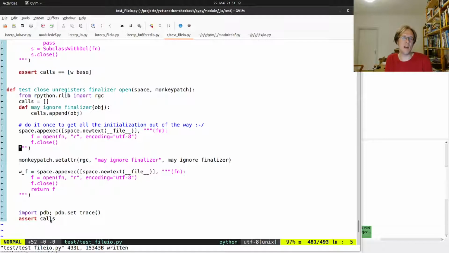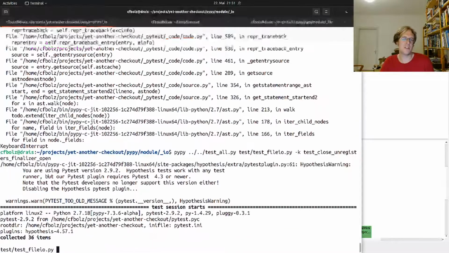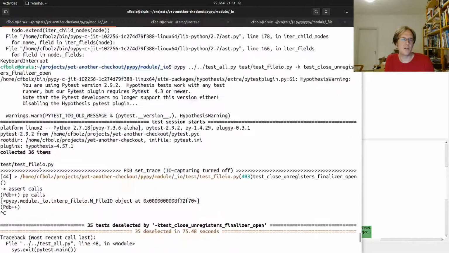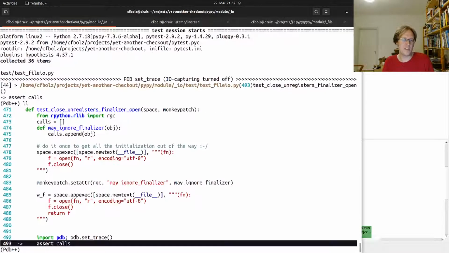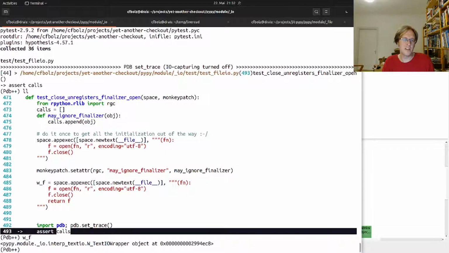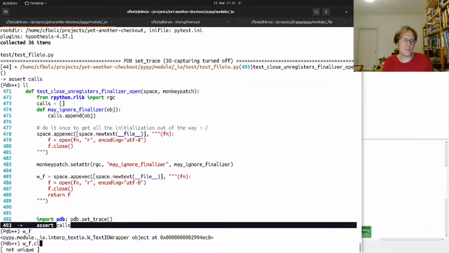now we're back to seeing one call, and we're seeing a call to the most underlying object in the stream tower, which is the file IO object, right? That's what we saw here. We see a call to the file IO here, but the file is actually a stack of things, and we want to see calls to unregistering the dunder del for all of them, not just for the file IO one. So what I'm saying is that the calls is too short. We want more things here. In particular, this has a close, right?